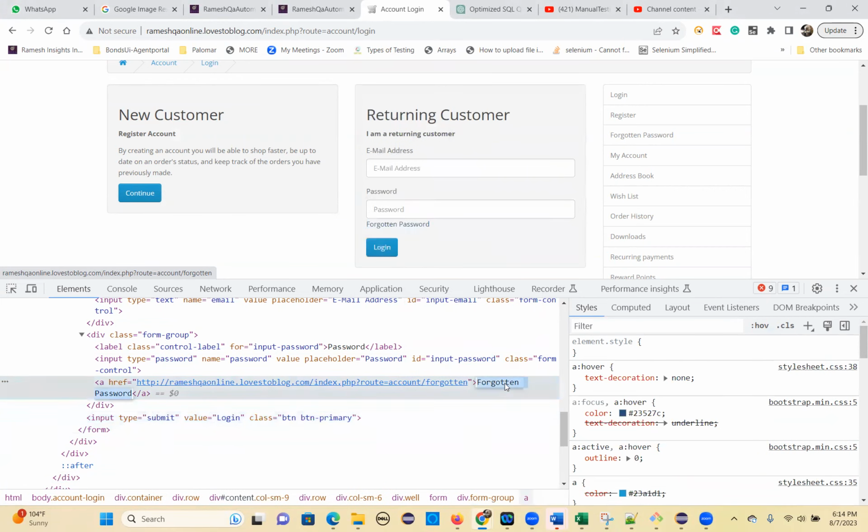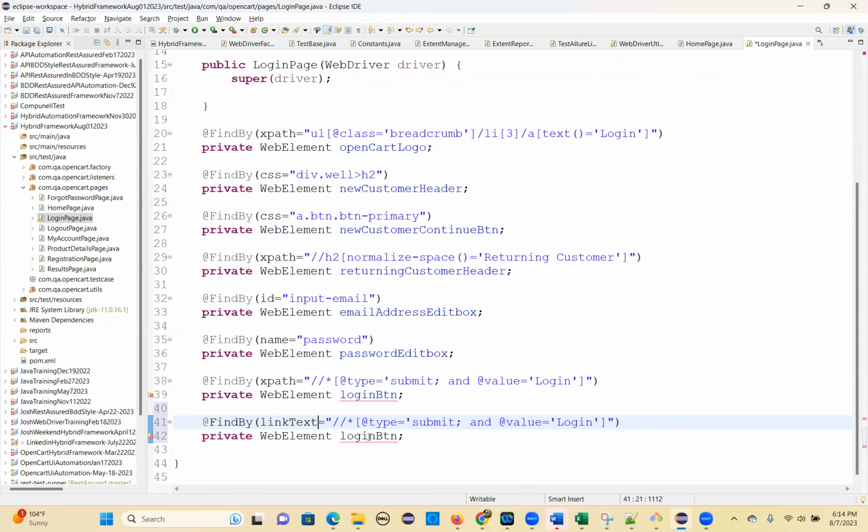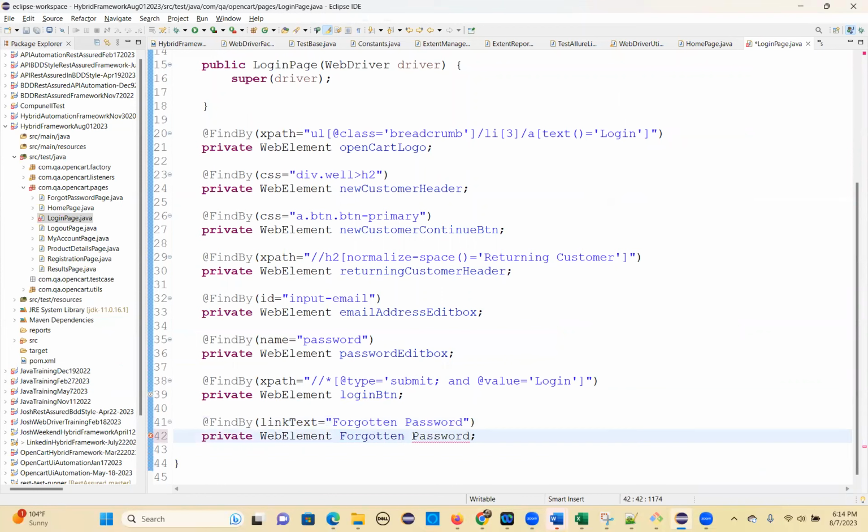A tag. So here you can say login, forgotten password.